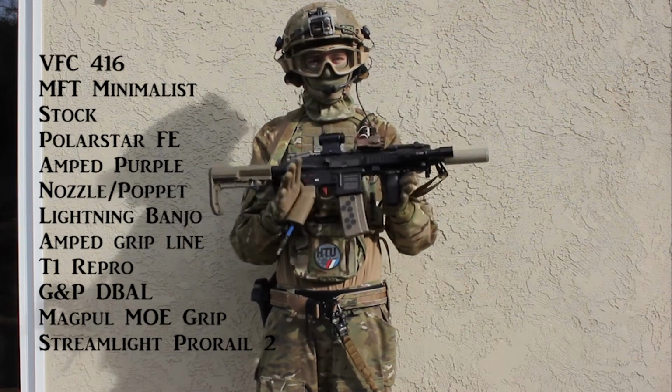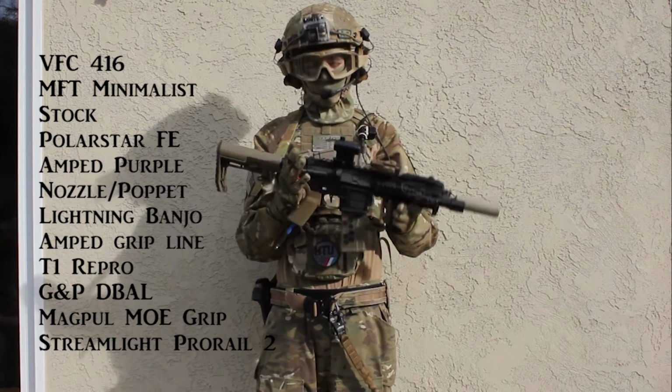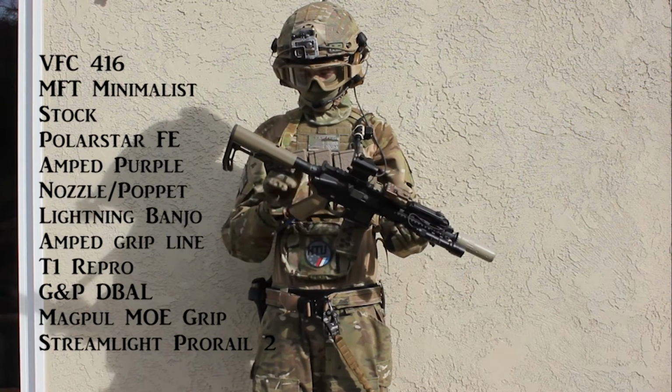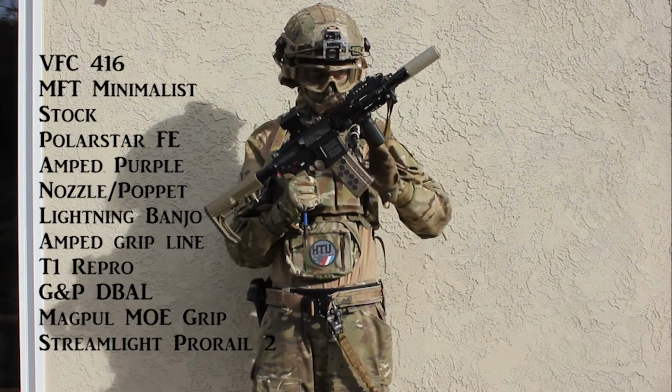This was an HK416C that I threw a stock tube on, just because I couldn't fit the FCU in the back. I just run the FCU in the back instead of in the grip like some people do. It's a POLARSTAR Fusion Engine.